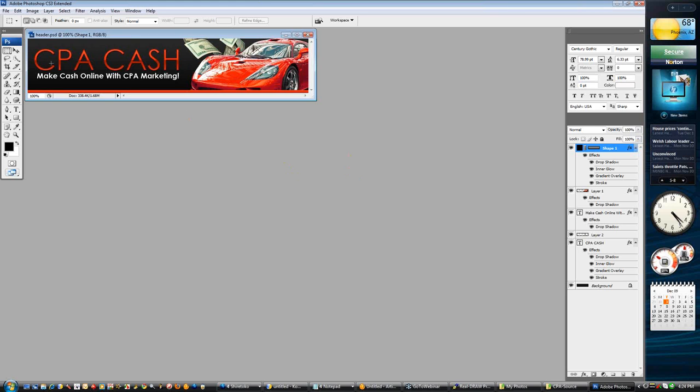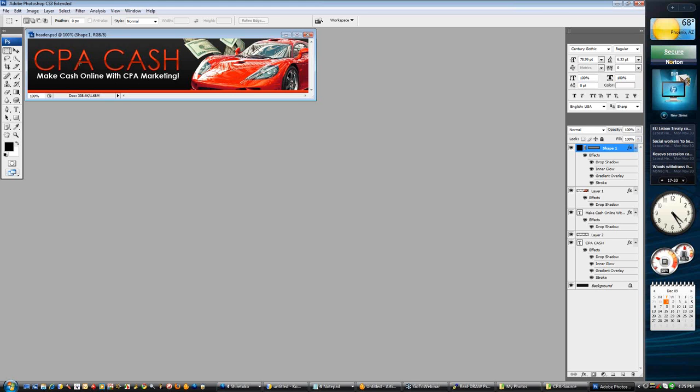But if you take a look at some of these PLR products, this is how graphics guys put these things together. You can see this is layer 1. There's the car. So the car just dropped in the corner, dropped the money in, and layered it behind. CPA cash, just a red, probably did a slider on here to make it light on top and dark on the bottom, and then just simple text underneath.